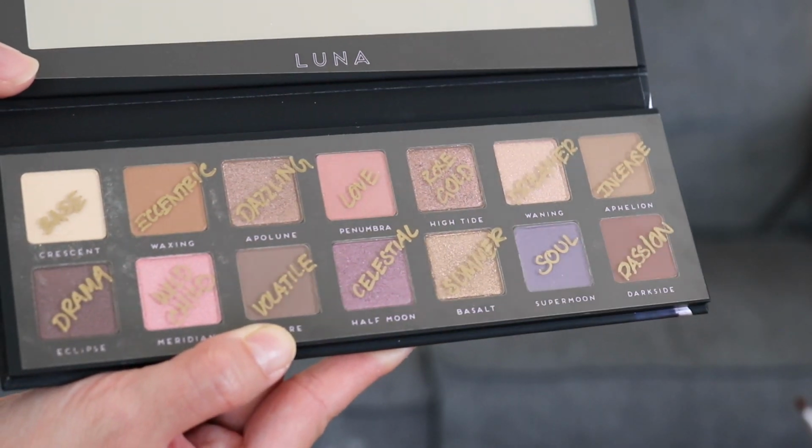I came up with the idea that I would use this plastic cover to write over it the names of the original color that they were corresponding to, and to jazz it up I'm gonna use a gold Sharpie to make it look a little nicer. I just did that off camera and I think we got some good results here. The theory is that writing these down like this will make it easier to follow tutorials. So I'm gonna pull up a tutorial.